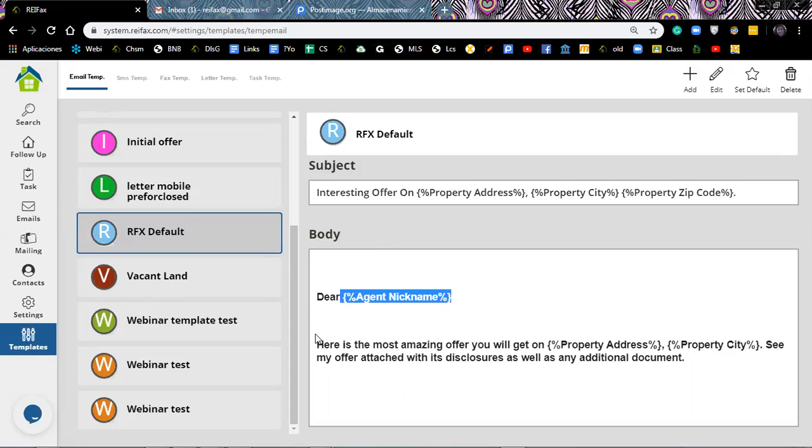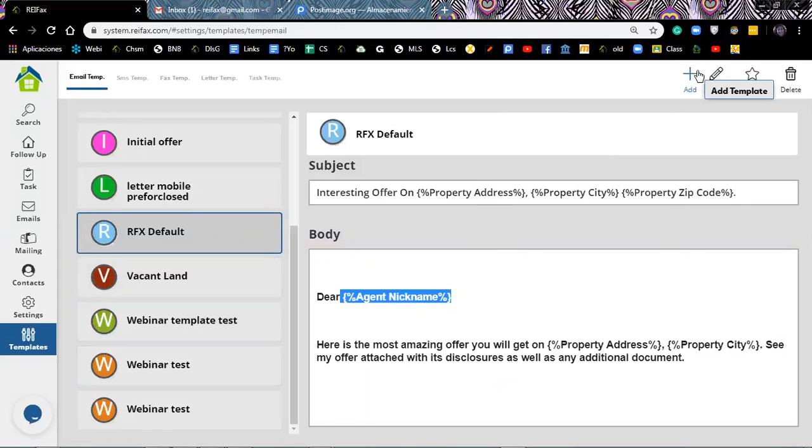And then I start typing in the body of the email: here's the most amazing offer you will get on property, whatever. See my offer attached with its disclosure as well as any additional documents. Like I said, the system will send this one if you do not create one of your own. Let's go and create one of my own.